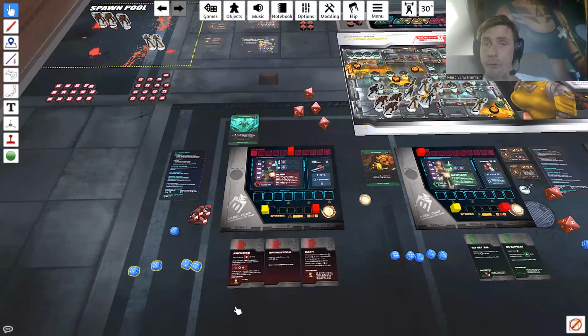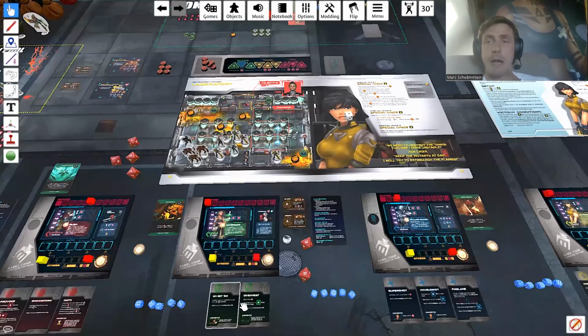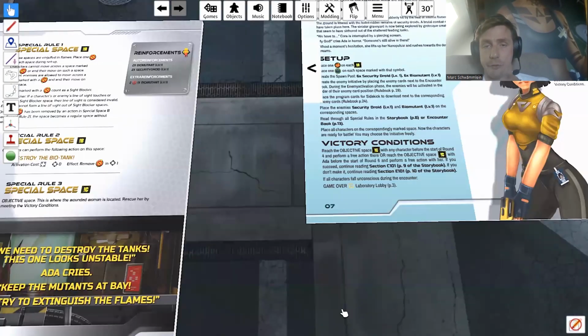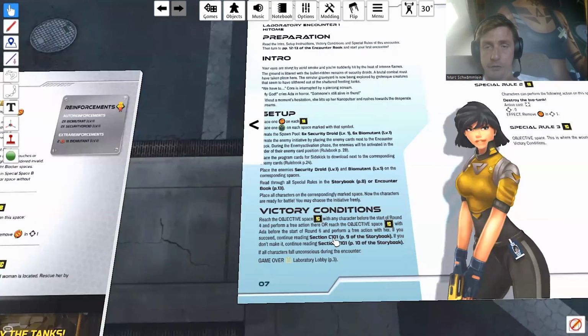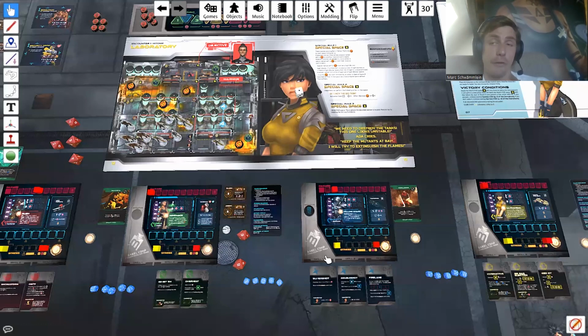And now I think you are ready to play by yourselves. I think I told you everything which you need to know. As soon as you did the victory conditions, you are supposed to read section C101. And then you will see how the story of this encounter progresses.